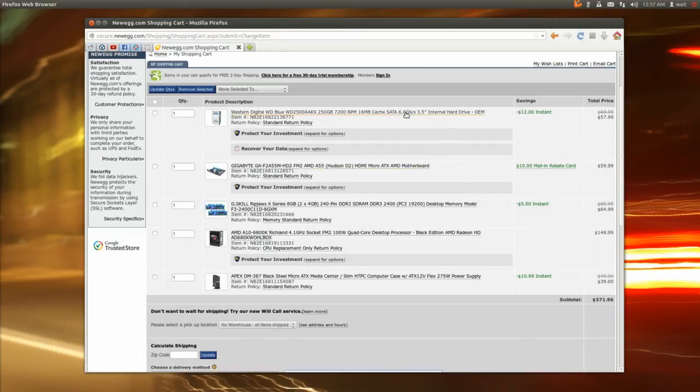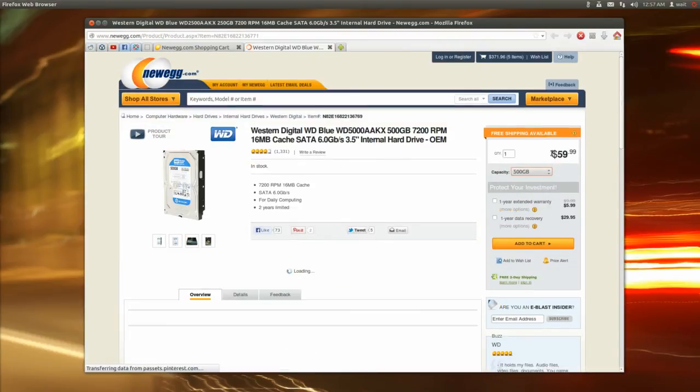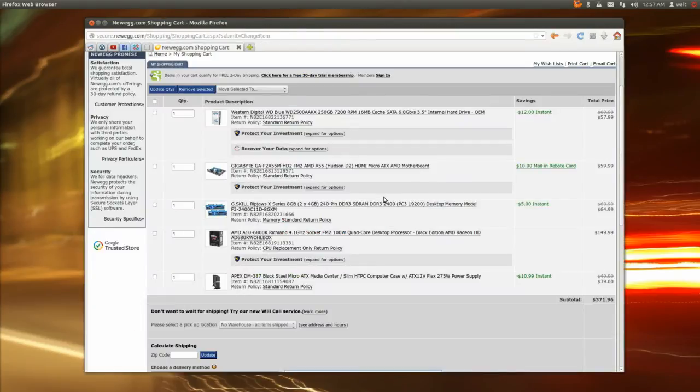Some places might have them lower, and hard drives, the prices kind of went up in the past couple of months. It might go back down, so you're getting like a 500 gig for the same price. I don't know why they have it like this. Let me show you what I mean. That's $59 for the 500 gig. So there you have it, basic APU setup.